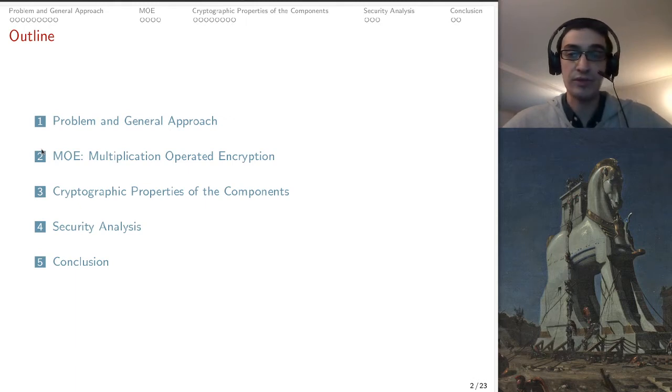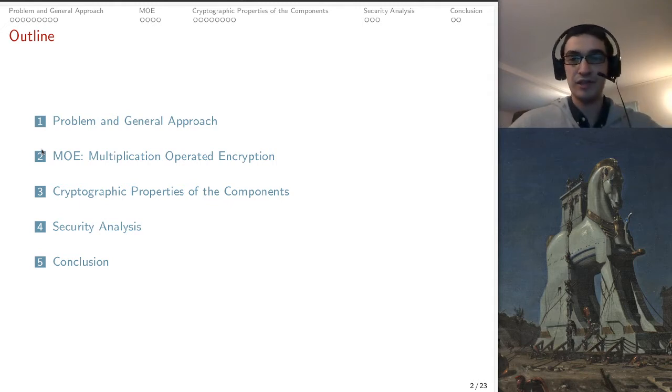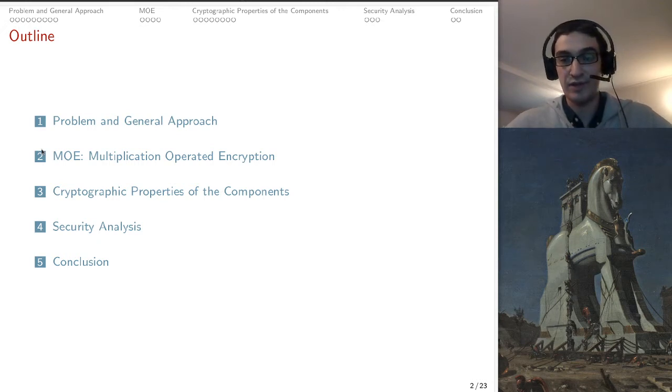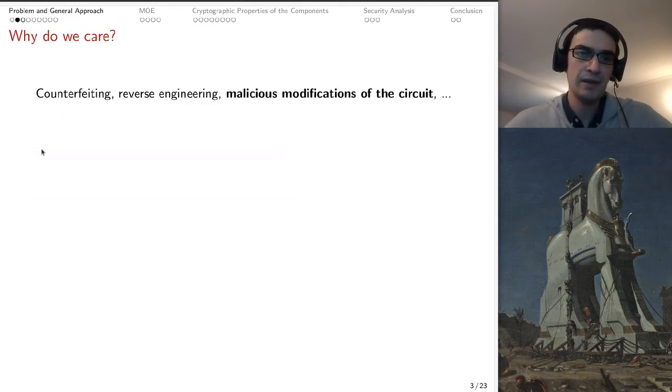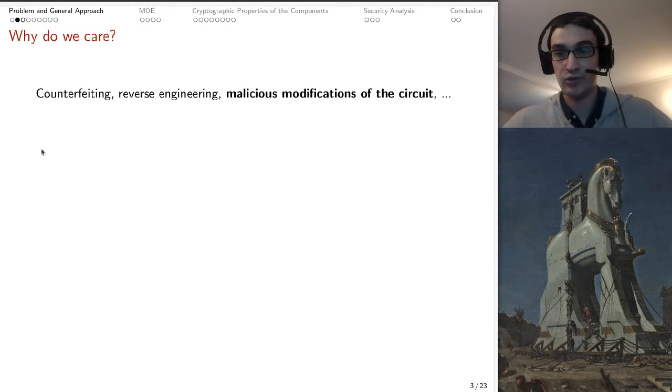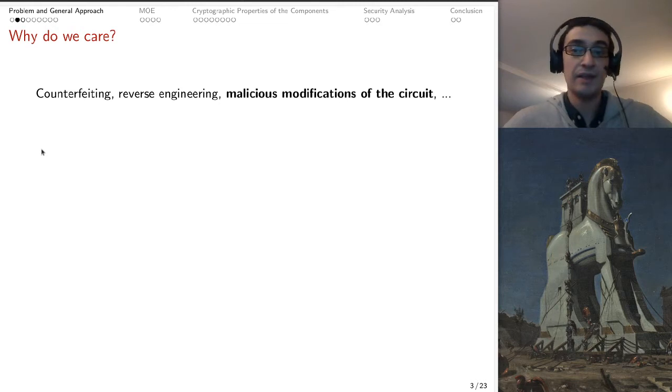More than 90 percent of all integrated circuits are produced by only 13 foundries. So saying that there is some concentration here would be an understatement. Can we mitigate the security risks associated to this concentration at the primitive level? That's the question I'm going to try to answer in this talk. There are several risks. Counterfeiting is one of them. The design of the circuit could be reverse engineered to steal some intellectual property. And there could also be some malicious modifications of the circuit. We're going to focus on the third one here.